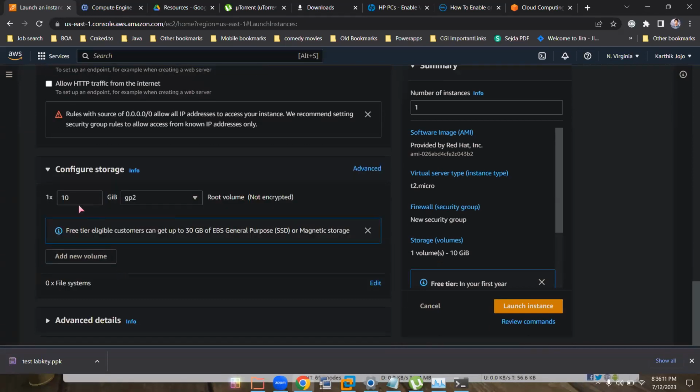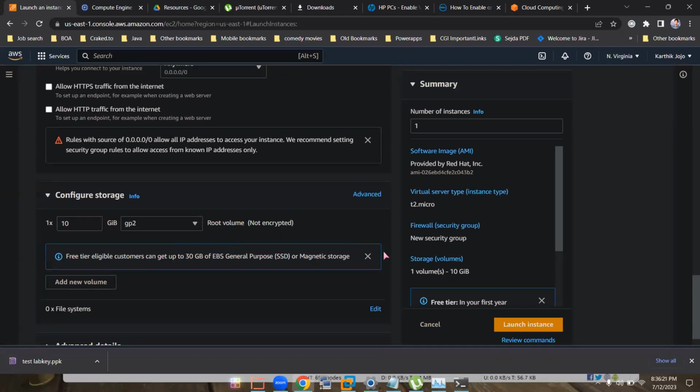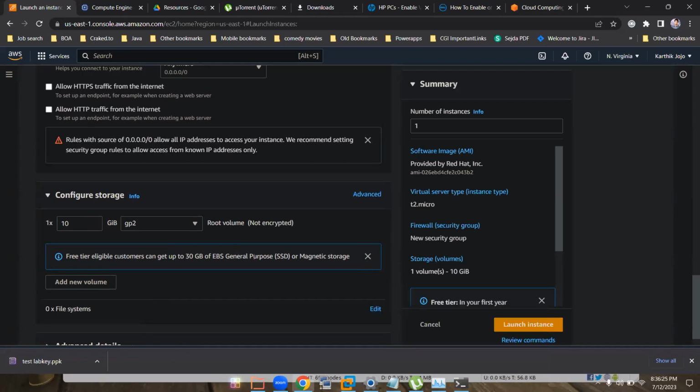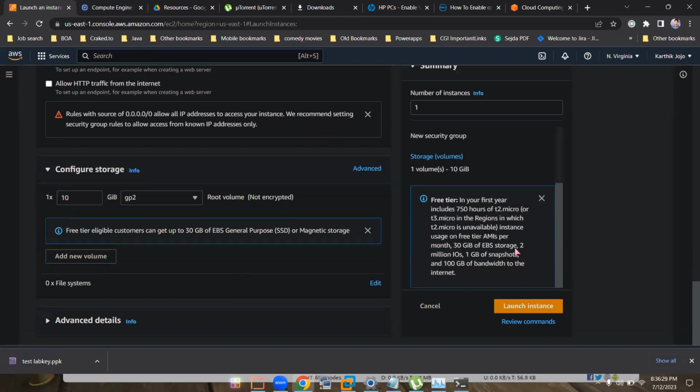And yeah, storage, you have up to 30 gigs. You can use this SSD storage. Okay, so for root it will be 10, so that is enough. Okay, so in our personal or local setup it is 20 gigs we use, right? But here it is 10. That is enough actually, no problem, because there is no GUI here.